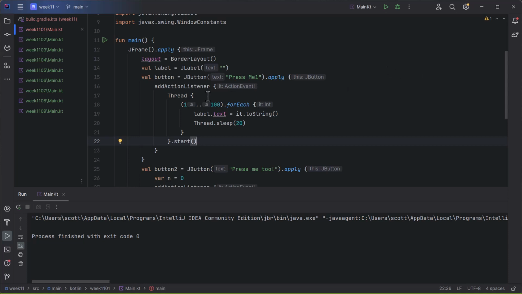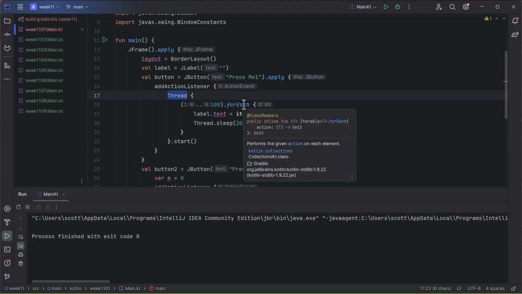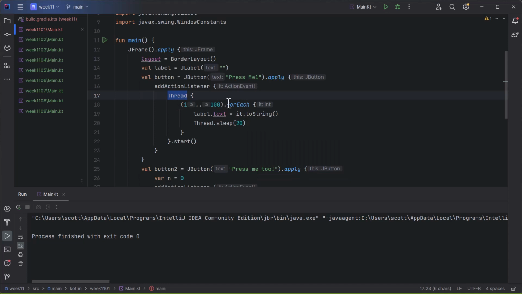Well, this is a Java-like practice. So we're actually using the threading library in Java, which is pretty heavyweight. Creating a brand new instance of a thread is very, very heavyweight, and it's a limited resource on the system. So you really don't want to create multiple threads to do things. If I press this button multiple times, it's going to create a whole bunch of threads. Coroutines are much, much lighter. We'll talk about that in a minute.